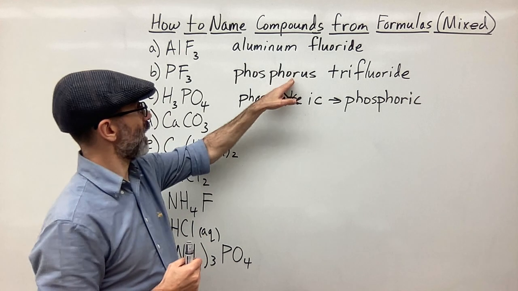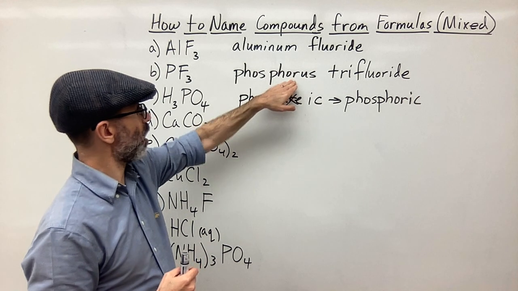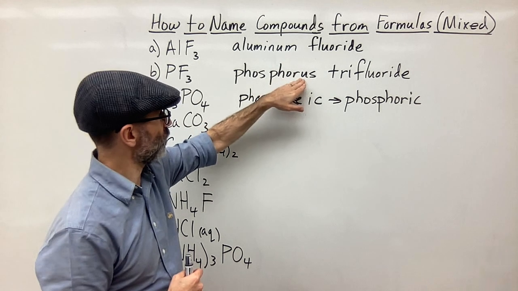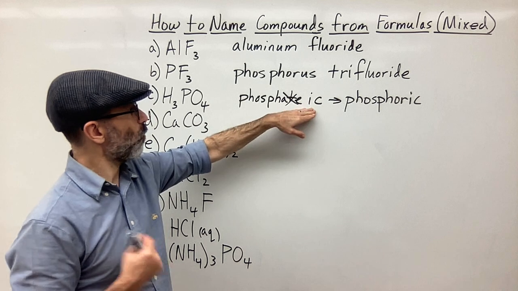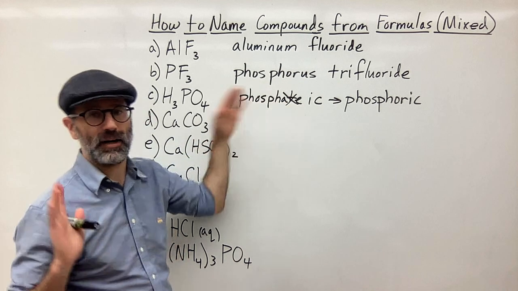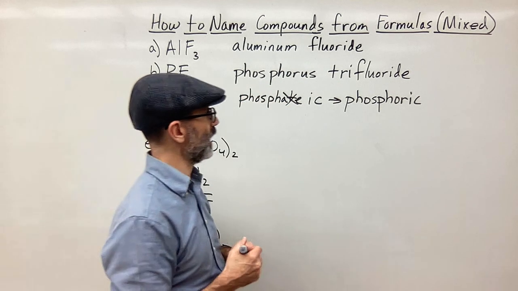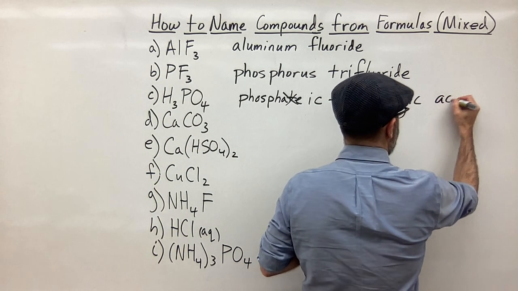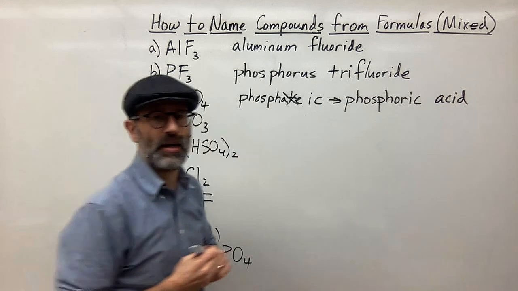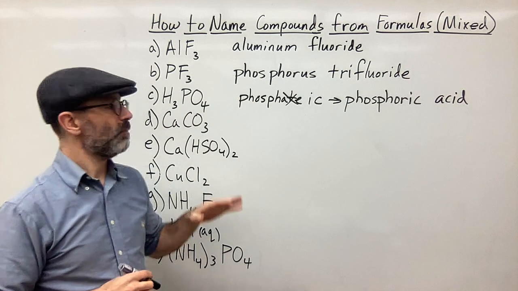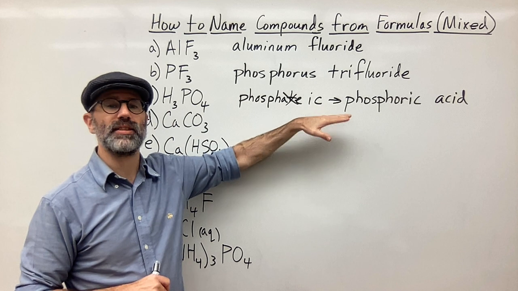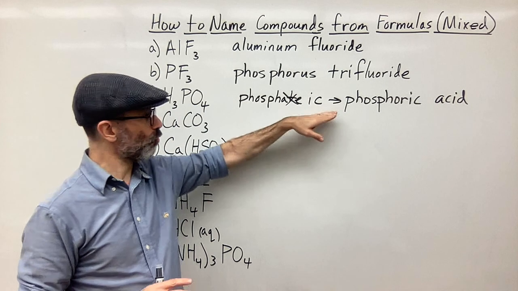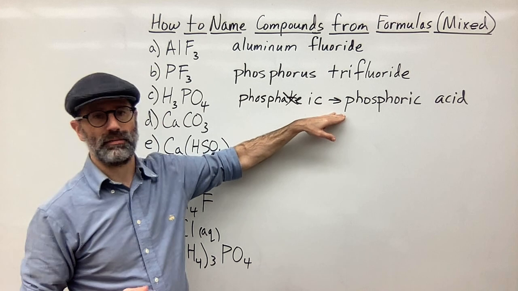Right. So here we're kind of going back to this OR. So we dropped the AT and we're kind of going back to the OR, and we're just dropping the US here and adding IC. Why not just add IC there? I'm sure there's historical reasons that I'm not going to get into. And then here we have our name, and then we just add acid here, and that's the name of this acid, phosphoric acid. Remember, we're not going to have hydro here because hydro is only for binary acids, not oxyacids. So don't write hydrophosphoric acid. That's something different.